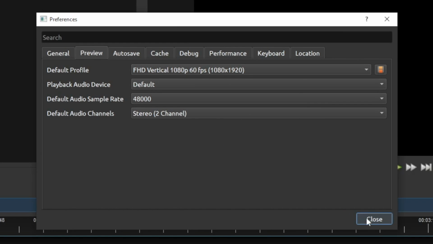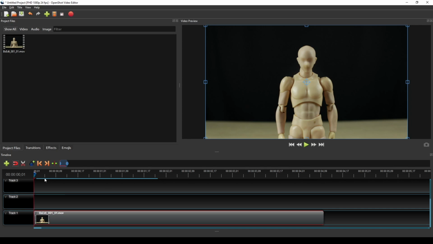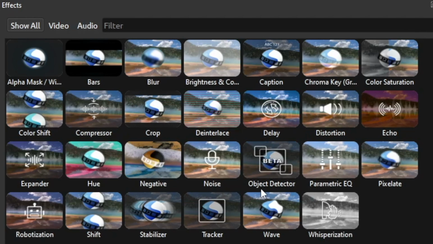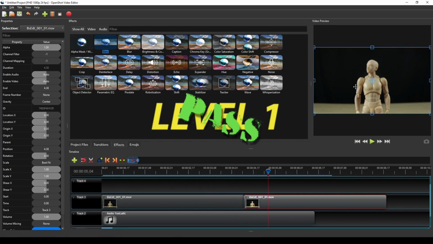On the matter of using OpenShot, however, it's good enough, especially if all you're doing is something basic like making compilation videos or some simple stop motion clips. So if you're a beginner with little to no video editing experience, this is a decent one to pick up and learn with. And because of that, it passes our level 1 check.